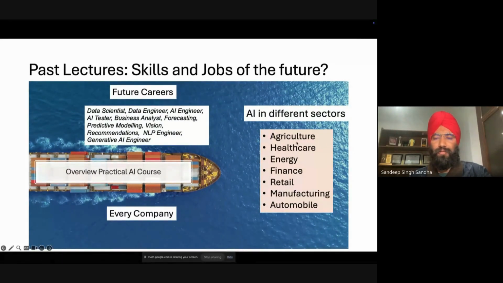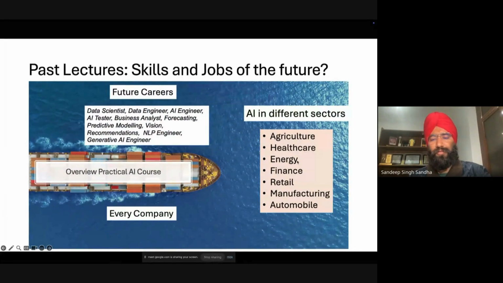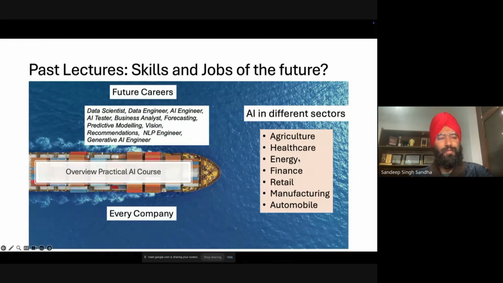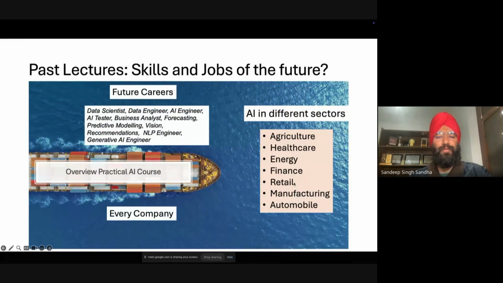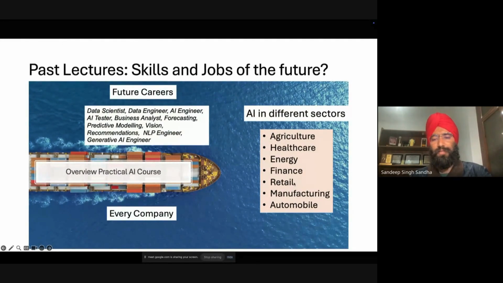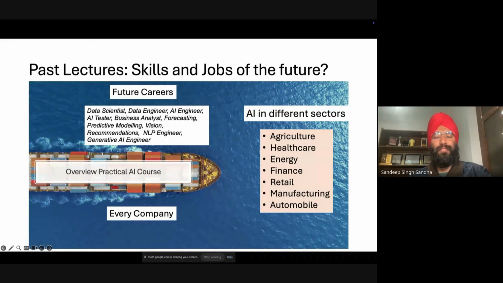So you are in agriculture, there is agriculture data, there's healthcare data, the healthcare systems, energy data, like there are smart meters which record at a city level, at a household level. Finance, the data record hunda hai, retail, the data, like almost every big city has a retail shop which is recording the data, like how much sales happen. Manufacturing companies, automobile companies record the data. So all these skills started emerging everywhere because of data.